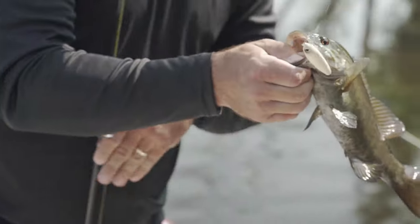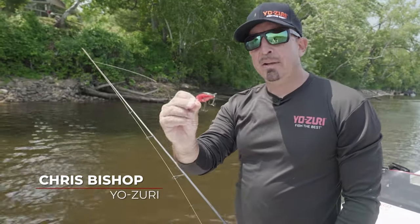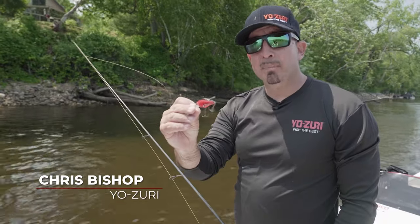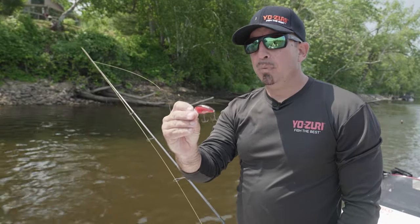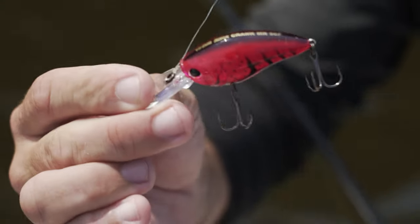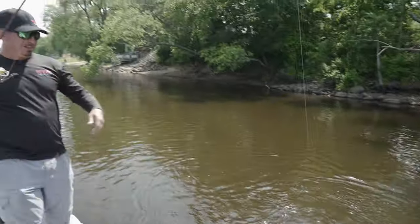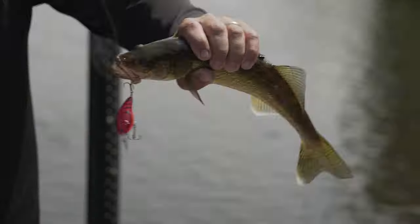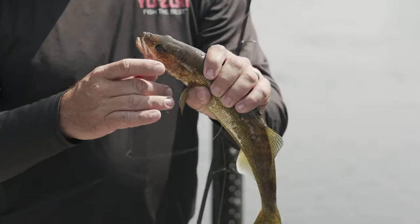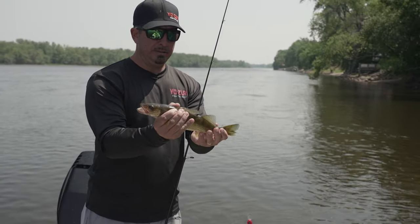There's a ton of pressure on these fish, and there's a ton of pressure on fish all around the country now. So downsizing your baits — one, to match the prey that they're feeding on, but also two, it's more of a finesse technique because these fish are just getting hammered nowadays. It's a small series with internal painted finishes that never wear off, multi-species. You can fish them anywhere from small bodies of water, local ponds and streams, to big bodies of water like the Wisconsin River.